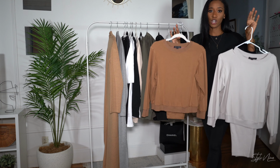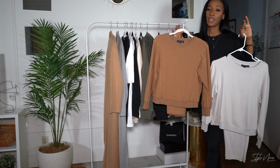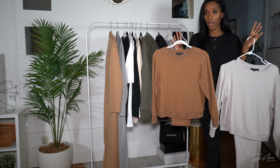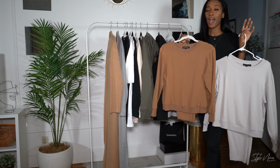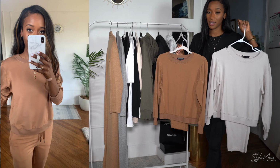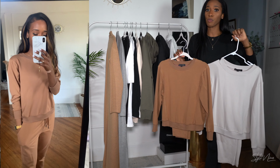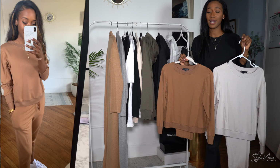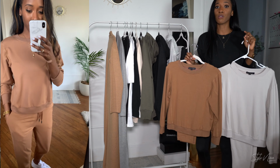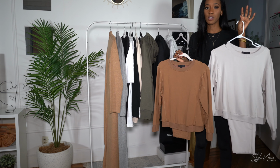I got these sweatshirt and jogger sets from Banana Republic in the summer. So back in July, they had these on clearance. I don't know why, but I went ahead and got them because when I tried them on in the fitting room, I was obsessed. I wore these things to death in the summer. These were perfect for traveling, perfect for on the go. If you go somewhere where it's really cold inside, the grocery store is always super cold on the inside. If you work in an office or you go somewhere where it's cold in the building, cold in the store, wherever you are, this was the perfect companion.